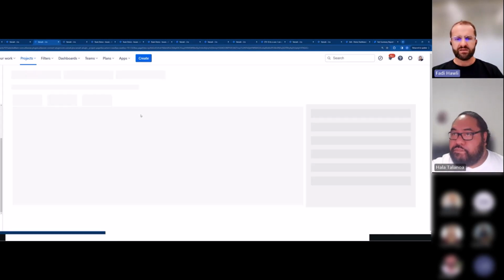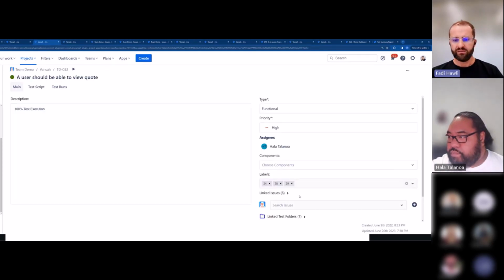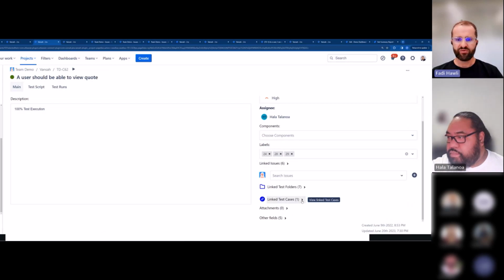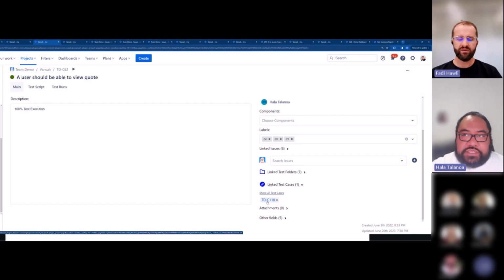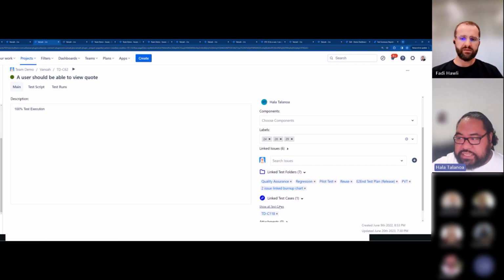And I think that was the main changes on the testing grid, Hala, but I'm not sure what you're trying to demonstrate here. Just again, showcasing the bi-direction, also opening up the test case. So just to sort of showcase that as well. But yeah, as you said, you've covered both folders and test cases.